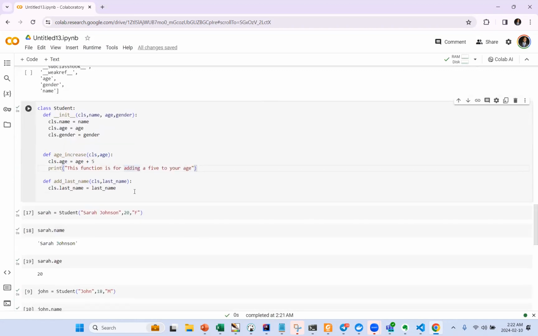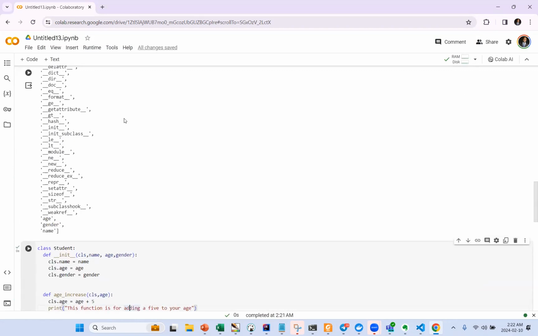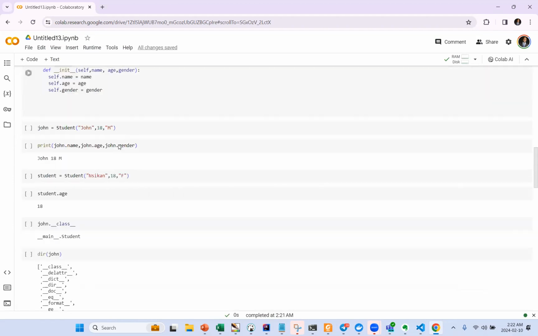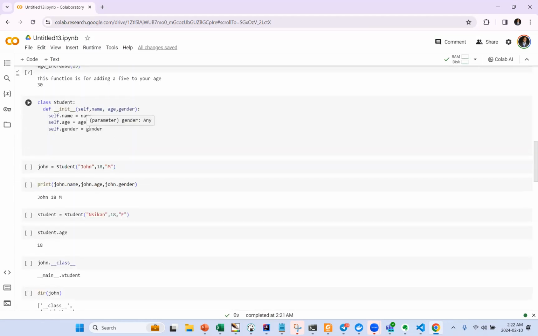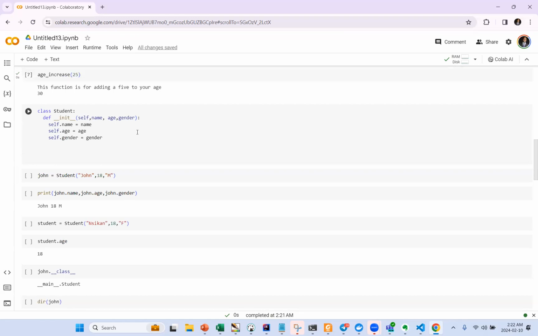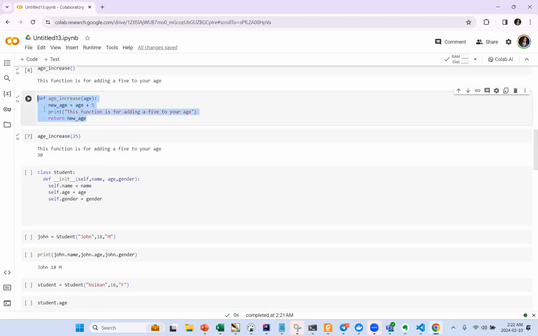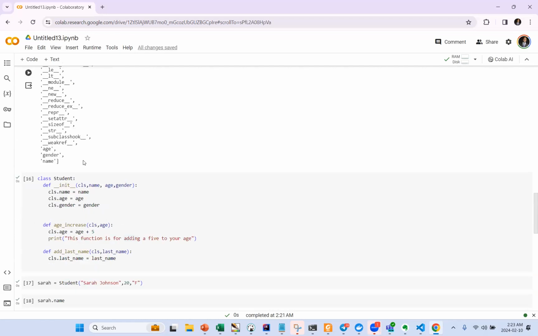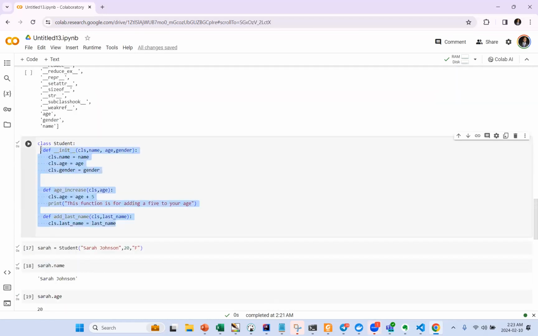So the function is not necessarily a maths function. A function is just a block of code that does a specific thing, right? It's a way to organize your code to do a specific thing. Like what we did before, it was just to print this before we added this function here. So you now use a function within a class to create a specific object that will do certain things.